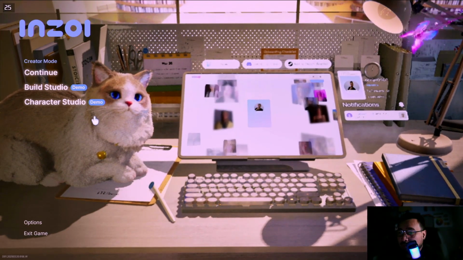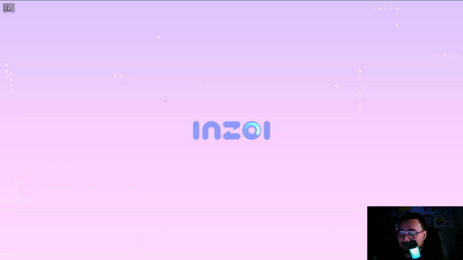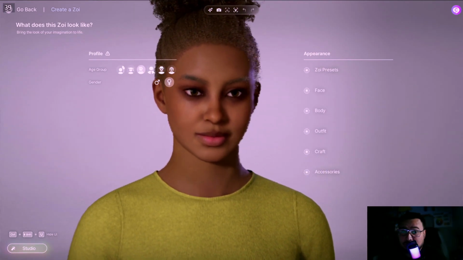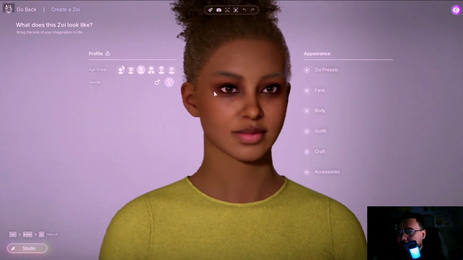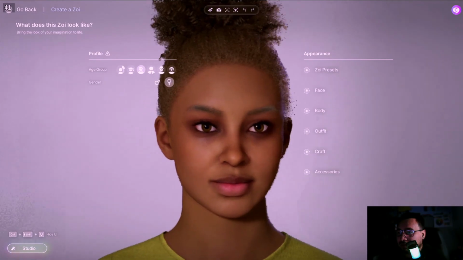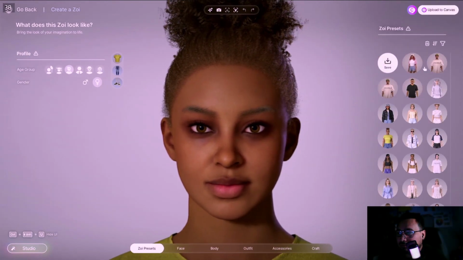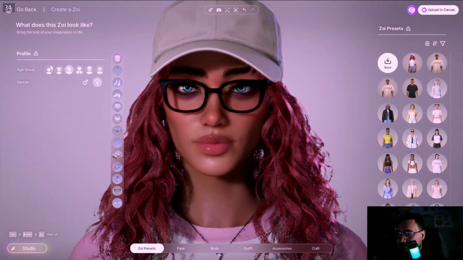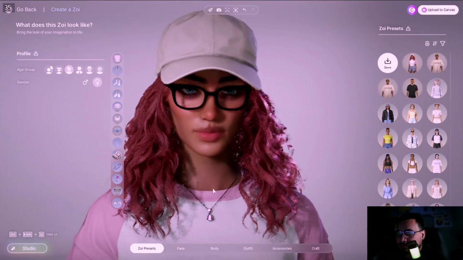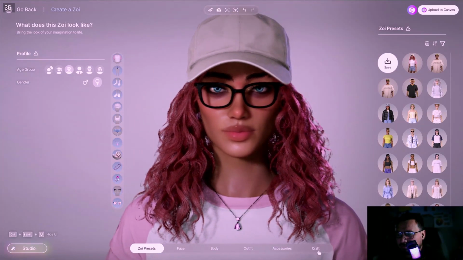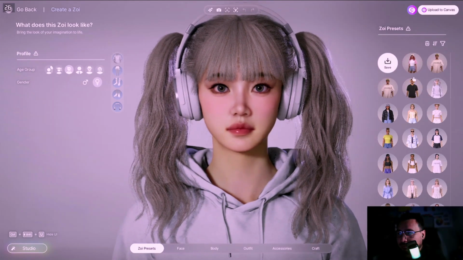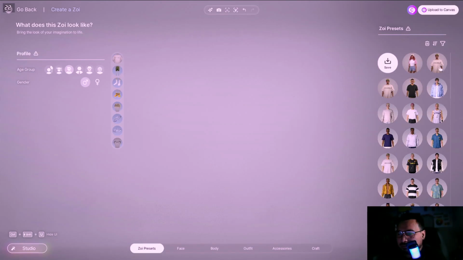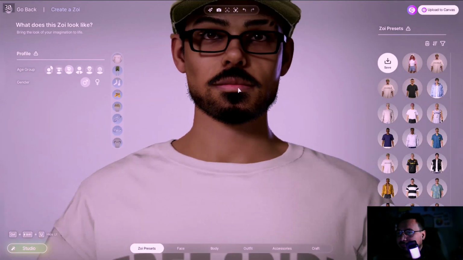To me, it looks more choppy. So I'll go to Character Studio and you'll notice your characters don't look as vibrant. I mean, it works, but just look at the hair. It just doesn't look as great. I don't know, for some reason it just bothers my eyes. To me, it looks different. So these are some characters I built. Why do I have this guy twice? No, I didn't.